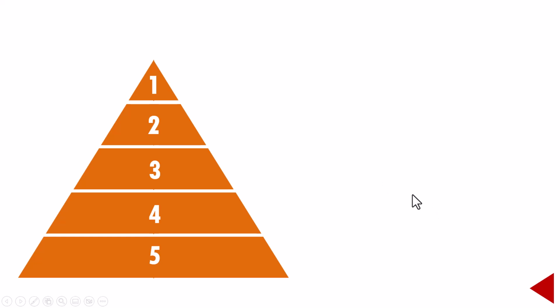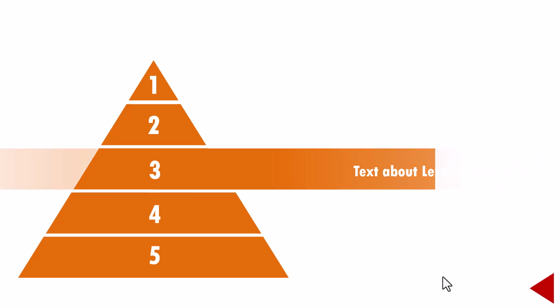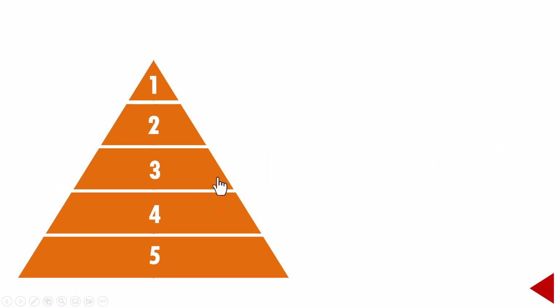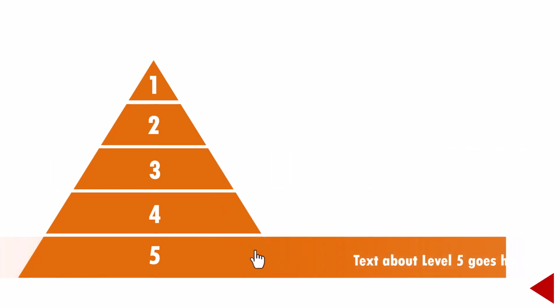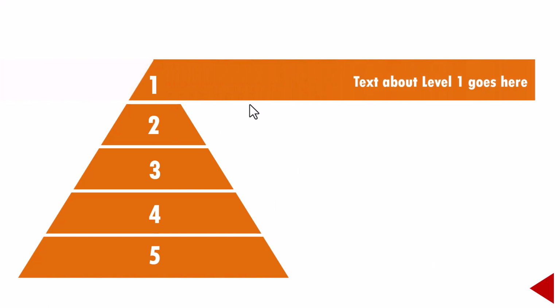Now let us say I want to see level 3. I can click here and that automatically opens level 3. Now I need to go back to the home slide. I click on this red button and it takes me back to the home slide. I want to see say level 5 and that opens up like this, and then go back home. And level 1, I just need to click there and that particular level expands. So it is that easy for you to create this kind of a nice looking expanding pyramid based on Morph Animation.